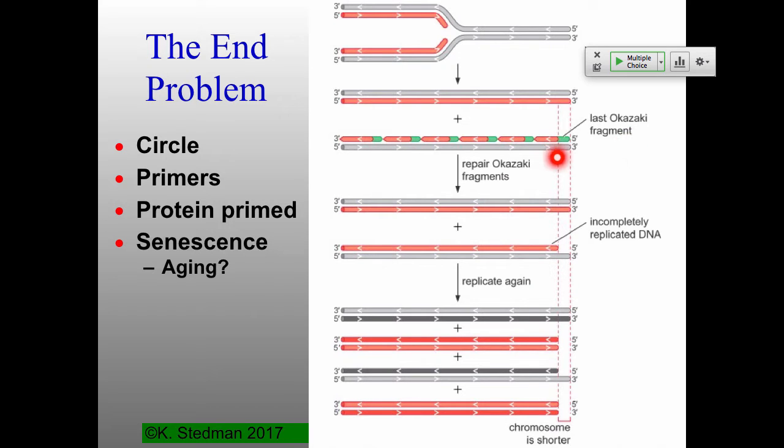You're always going to end up with this little 3' end overlap here. Always is going to be a single-stranded piece because in any case, you're always going to have your primer, RNA primer, that gets removed. So that little end piece has to be protected. How is it protected? Anybody? T-loop. It loops around. It loops around and base pairs back to some of the repeated sequences that happened before that.